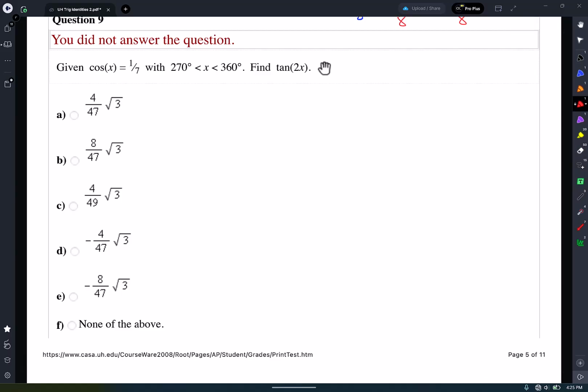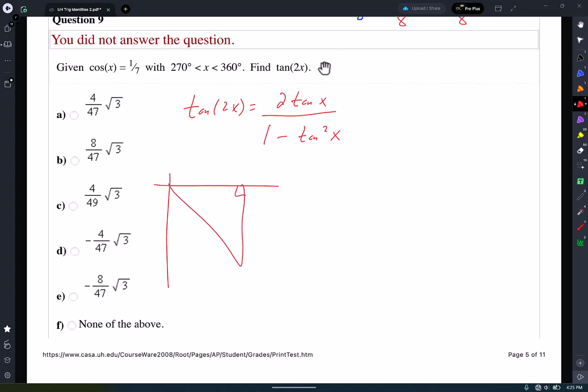All right. Here's the formula for tan 2x. Tan 2x equals 2 tan x over 1 minus tan squared x. That's the right one. All right, here we go. Here's my reference triangle, 270 to 360. This is still 1. This is still 7. 7 squared is still 49. 1 squared is still 1. 49 minus 1 is 48. There's a square root of 48, which I guess we should probably break down, right? Right now. What times what gives you 48?